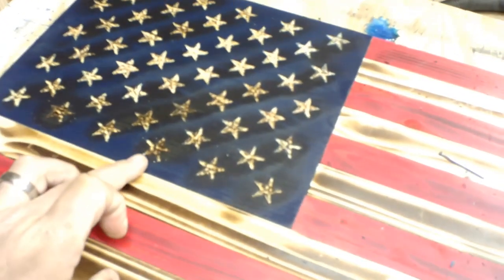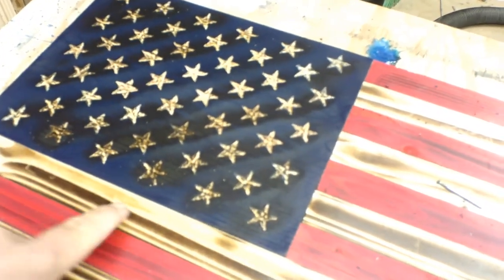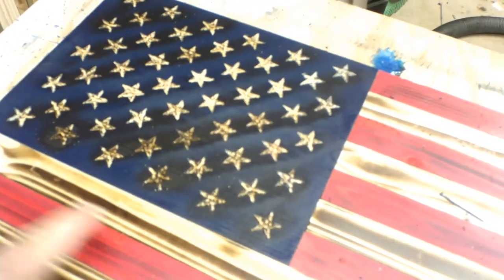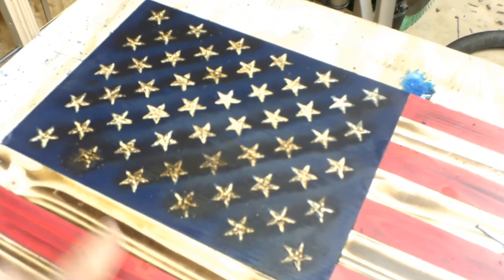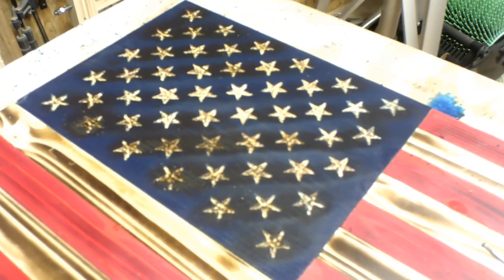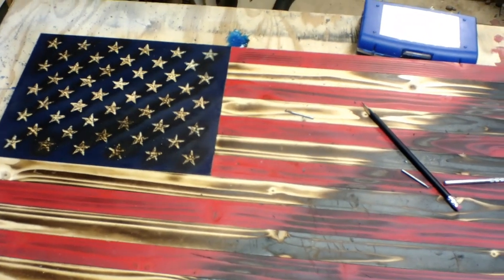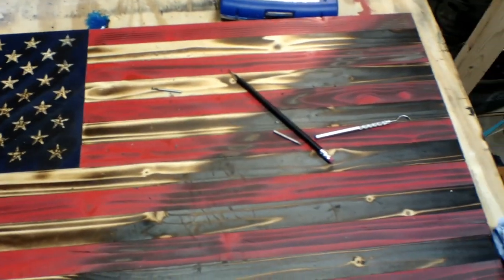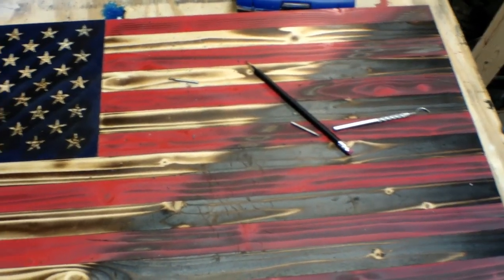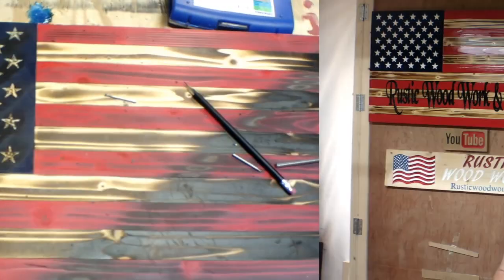See how I just burn it back and forth besides going both ways? I just burn it up and down, back and forth, and it gives it a really good look. I really like that. I've done a couple of them like this. Basically, however they ordered the flag is the way we do it. So it's a pretty flag. It's going to turn out really good.